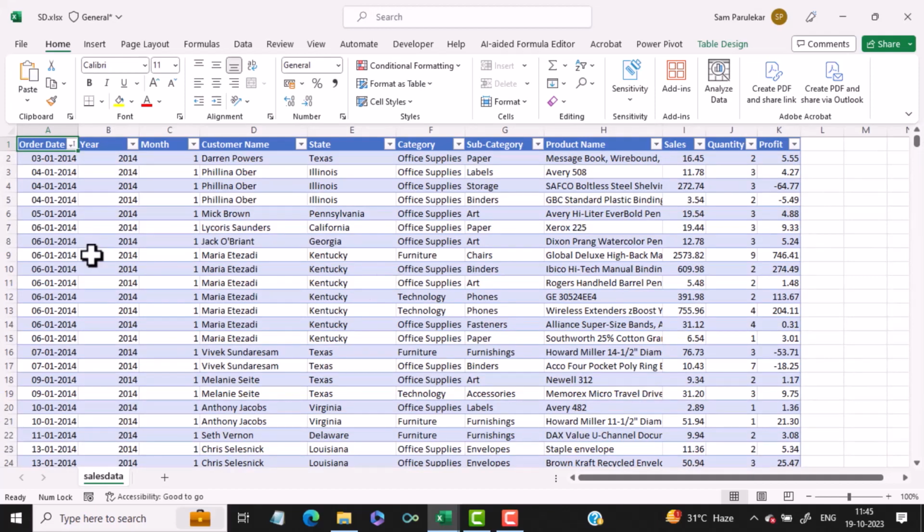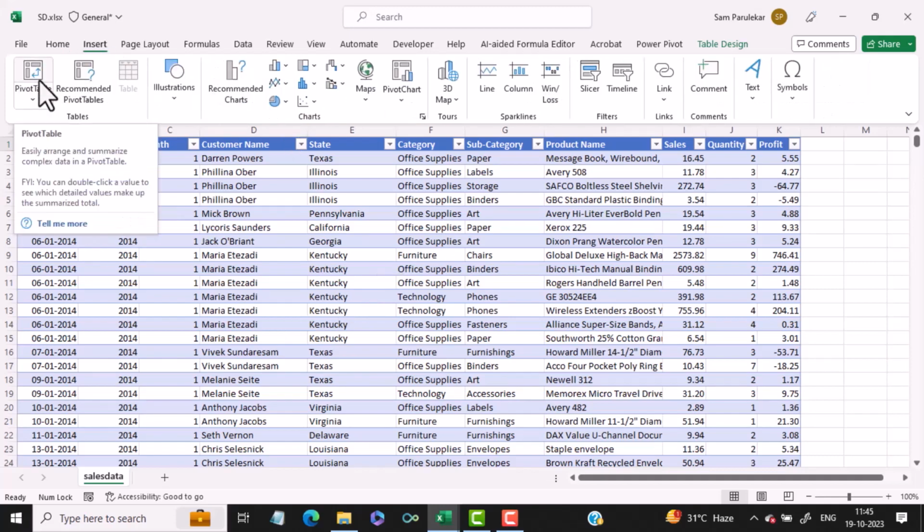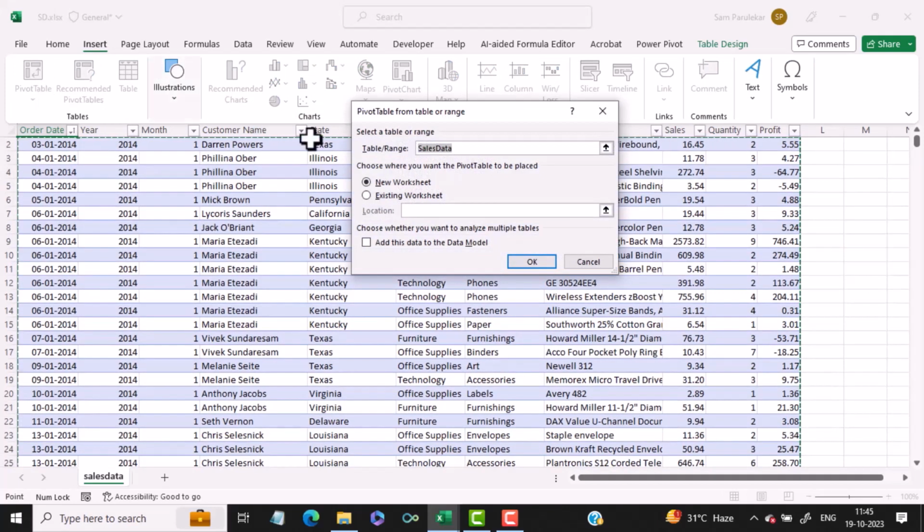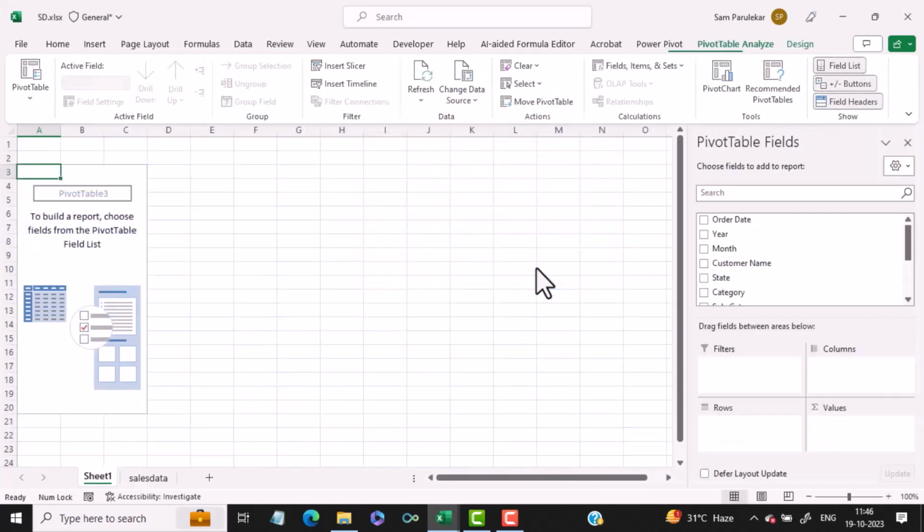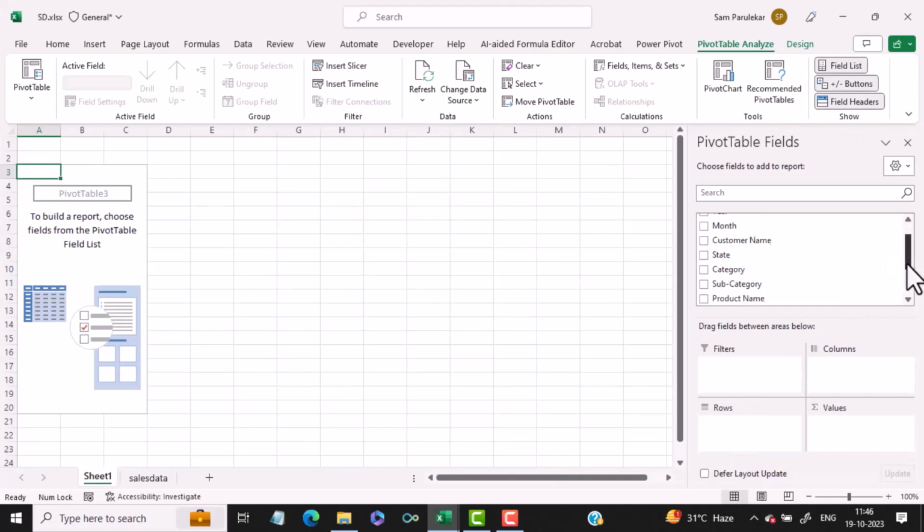So for constructing the funnel chart, we'll click on insert and we'll select pivot table. Now it will ask me to select a table or range. So it's this entire data which is sales data. And do you want to send the data to a new worksheet? Yes, I want to send it to a new worksheet, and then I would click on OK. And now what do you want on rows? So on the rows, I want the subcategory.